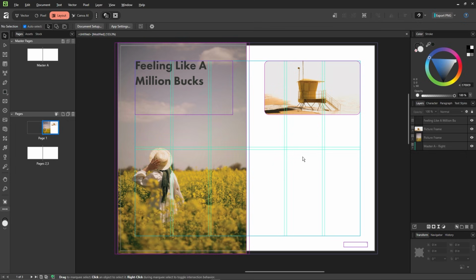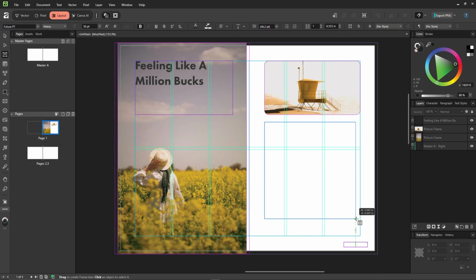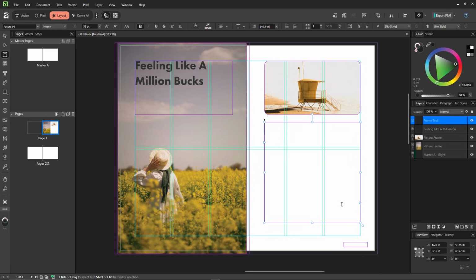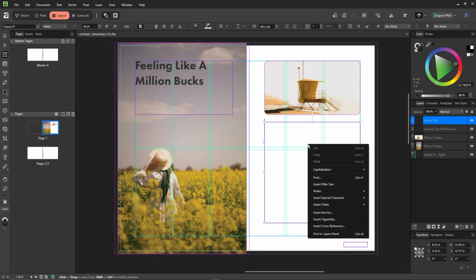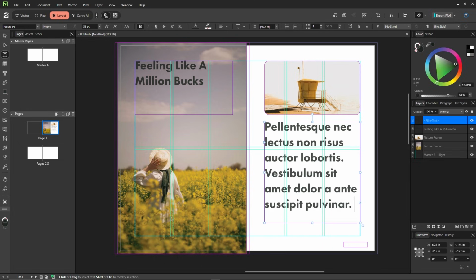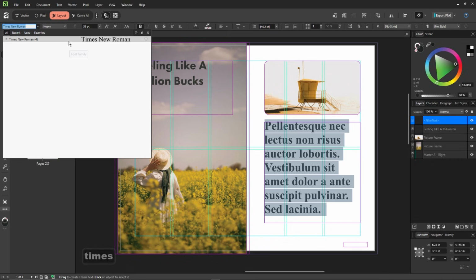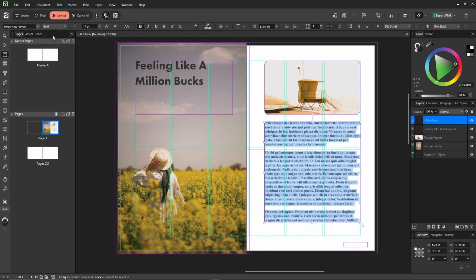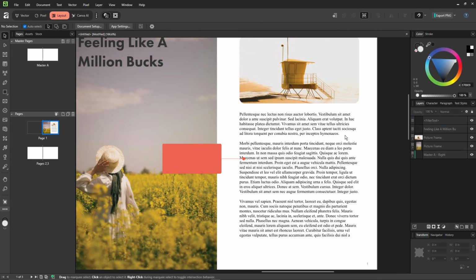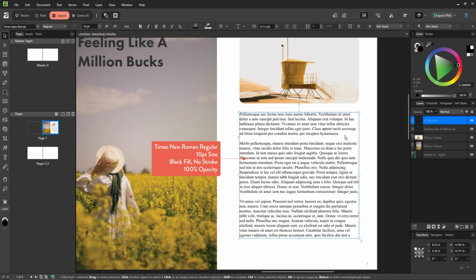On the right, we're going to populate it with some more text. So I'm going to go ahead and hit the frame text tool one more time. I'm going to drag out a text box. So this is where my body text is going to go. I'm not going to type anything out here, but what we can do is right click on this text box and insert it with filler text. I'm going to change this to something that's a little bit more reading friendly. Okay, so it's fitted out with our teacher's favorite text, Times New Roman.